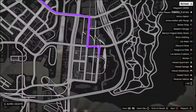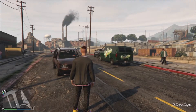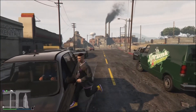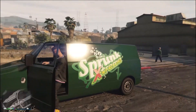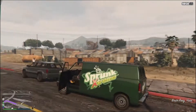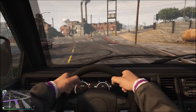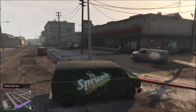This is another rare vehicle. You're going to find it in this location where I am. You'll want to head here from around 3PM to around 6PM. This is the rare vehicle — it's the Sprung Extreme Van. This van is sort of rare, but with this particular paint job on it, it's actually even more rare to find.